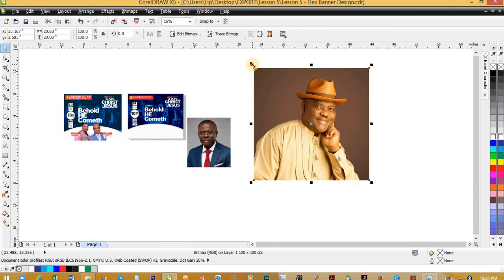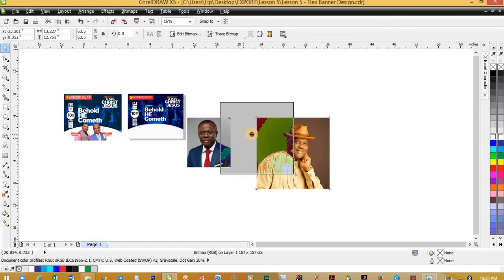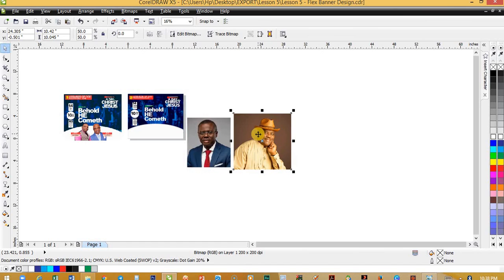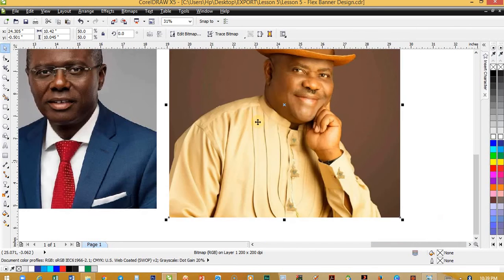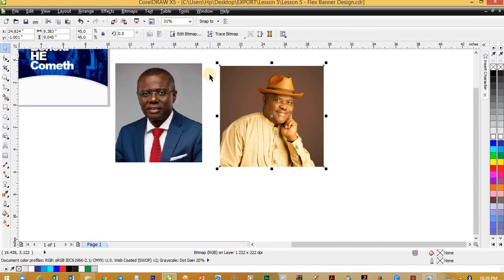The other time when we did the magazine, I couldn't crop every detail because the kind of picture we had there wasn't the regular type. Those kind of pictures, you better take them from studio, and when the background is perfectly black or white, depending on the color of the hair, it will be easy to separate it with Photoshop. Okay, other apps, maybe like Canva, can as well handle some of such stuff, but CorelDRAW doesn't have that capability, and that's why you saw me leaving it the way it was.